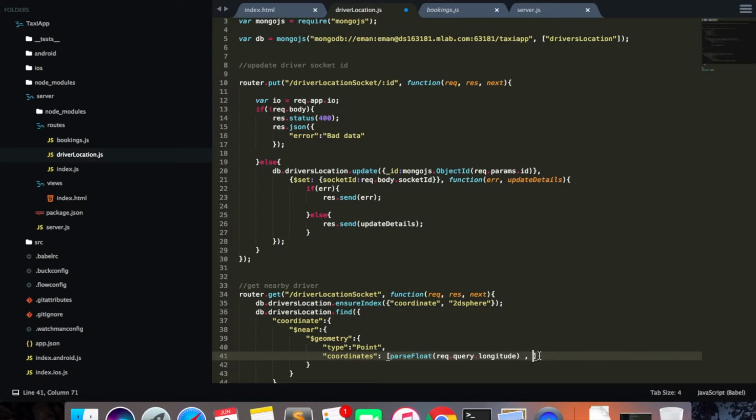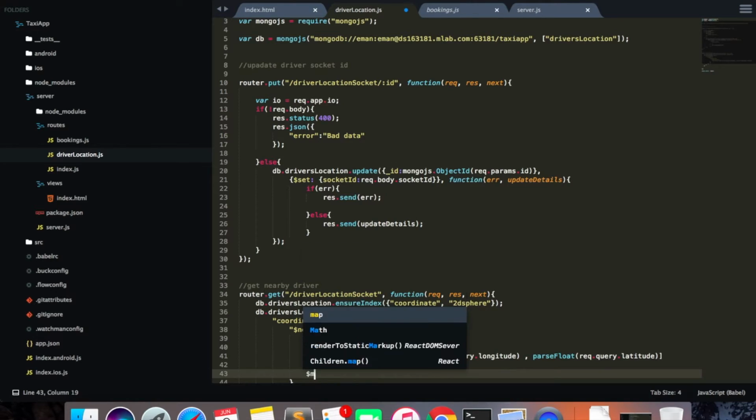I'm just gonna do comment and do the same thing. Then the latitude. And we're gonna do all this using a max distance of 10 kilometers.